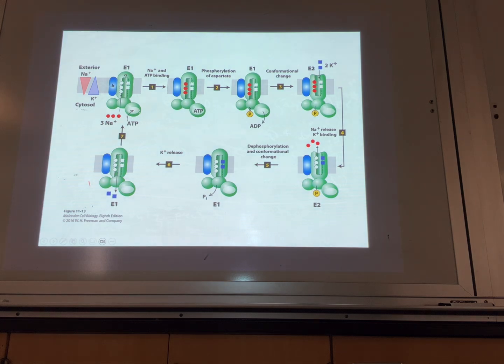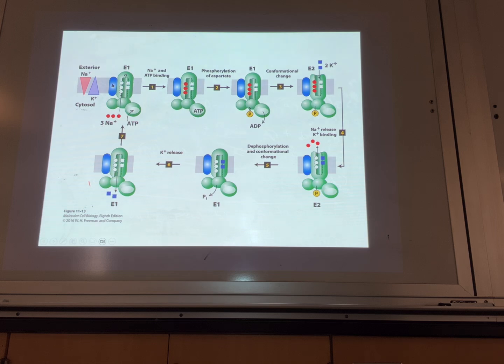And you can see this is the N domain, nucleotide binding. This is the P domain, the phosphorylation domain. And over here is the actuator, and then the transmembrane domain at the top. So we can see we have binding sites for 3 sodiums on the left. There are circles, and the squares represent the potassium. When we're in the E1 conformation, we're facing the cytosol, and the binding sites for sodium are going to have a high affinity for sodium. The ones for potassium are low because it just spit out the potassium into the cytosol.